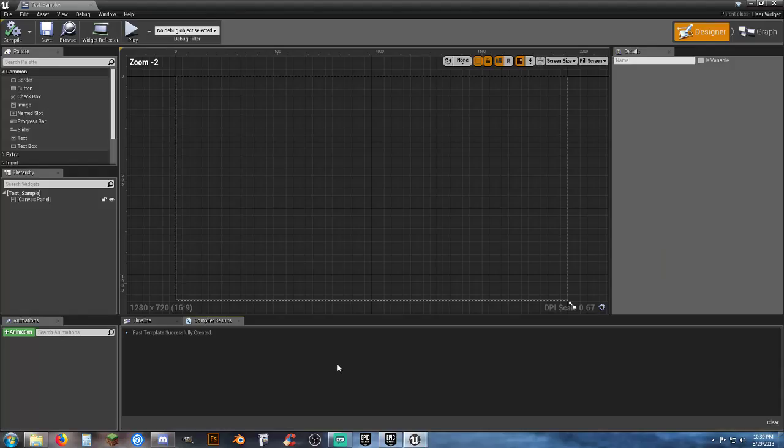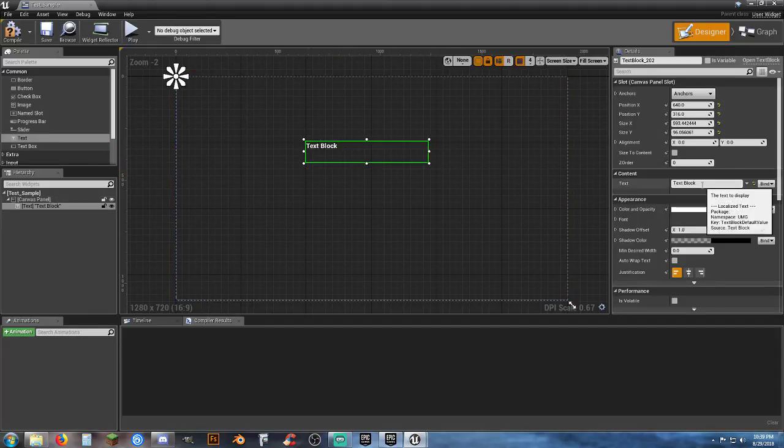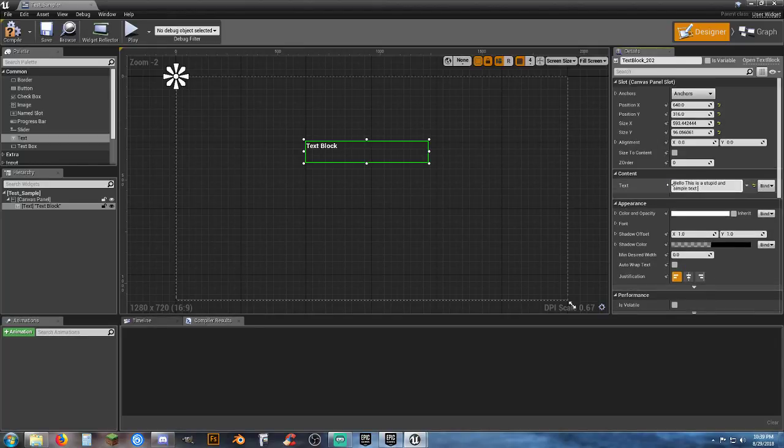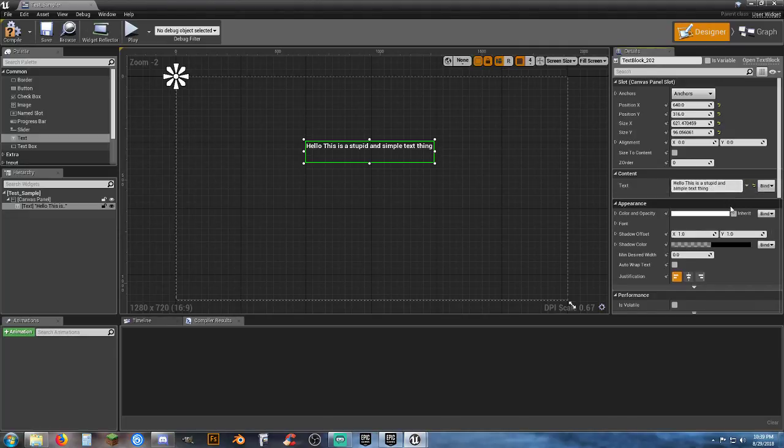So let's go into our text sample, and all we're going to do in here is put in text. You're going to have pre-made items, but for right now, I'm just going to put in, hello, this is a stupid and simple text thing. Now see, it's all in one line, and I'm sure there's a way of doing it in here of hitting enter. But what I always end up doing if I want multiple lines, instead of typing it all out, since you can't just shrink it down like this.